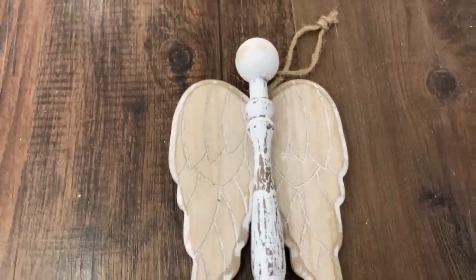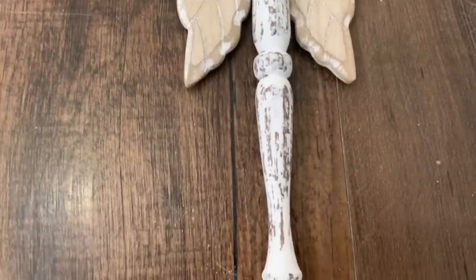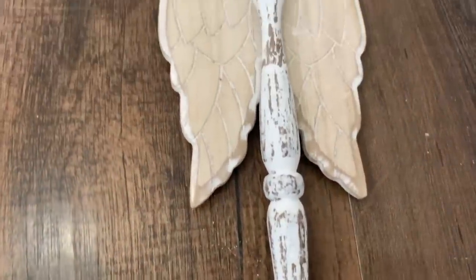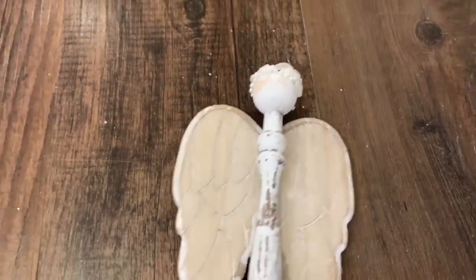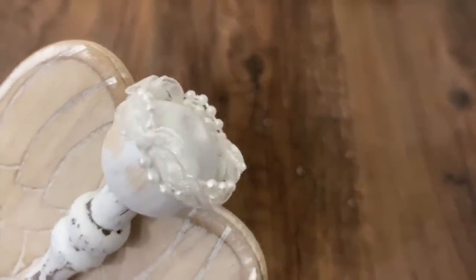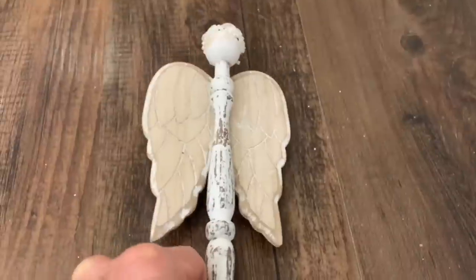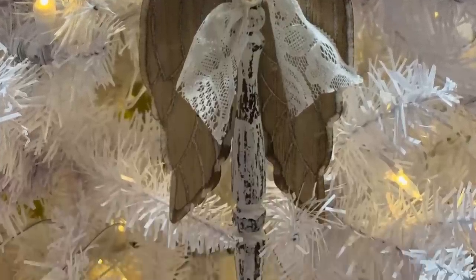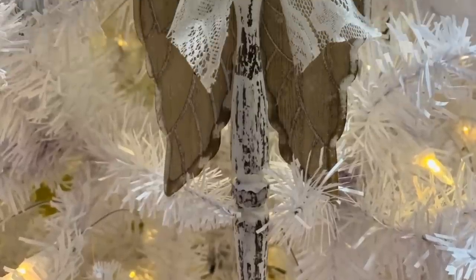They were a natural color, more like a little craft spindle, so I'm pretty sure you can get these at Hobby Lobby. I just chalk painted it and distressed it, then glued it to my little wings. I glued on my little bead for her head and chalk painted it very lightly and sanded it so it kind of blended in with my wings. I made her a little halo out of some lace and pearls and then added a little lace around her neck with a pearl embellishment. This was a really easy little project but I think she turned out so pretty.